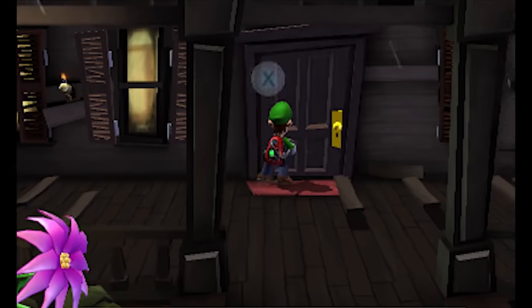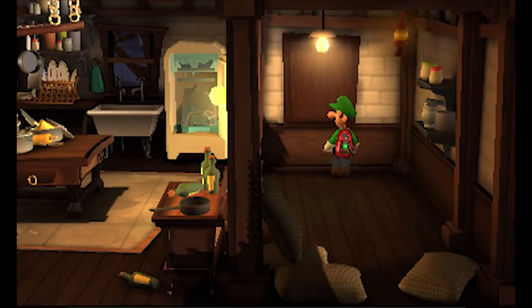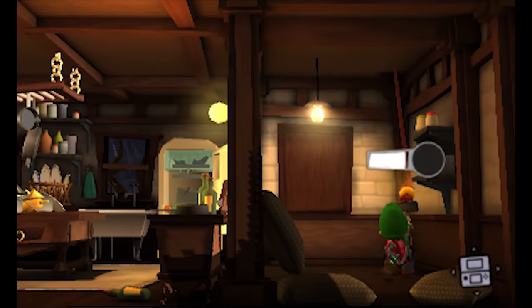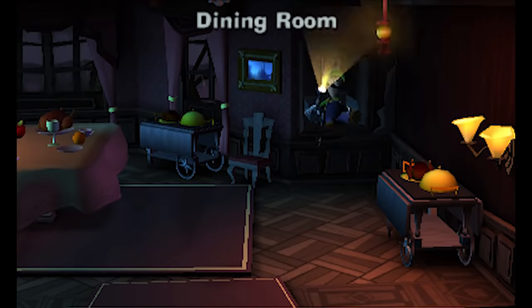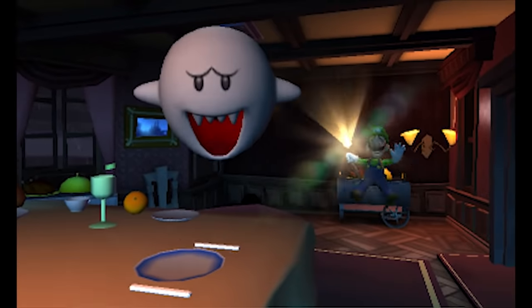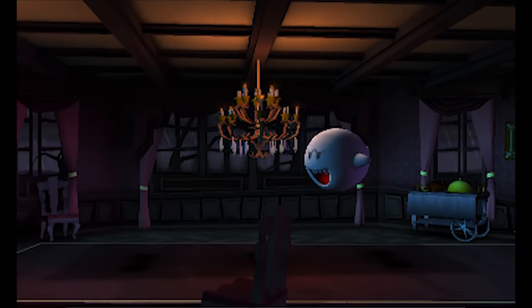All right, let's try again. Oh boy. Now the only other thing I didn't do was go up here, which might have been the real issue. I'm trying to see, like right now I can tell on my map that I'm below. So maybe this is the way up. Maybe I'm gonna luck out right here. Yeah, okay, I remember now. Oh dear. Don't be scared. Oh god. He's making everything disappear.